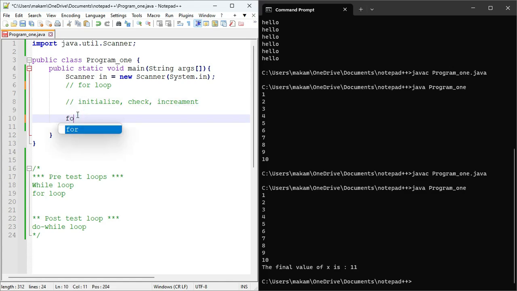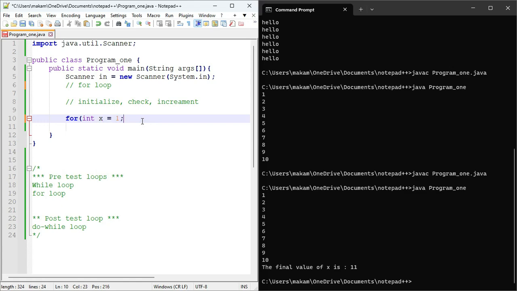The for loop works in this way. So for, and then you open up your parentheses where you're gonna write your conditions. In the for loop, you initialize inside the for loop header, so this part right here. You initialize in here, so int x is equal to 0, or let me use 1.